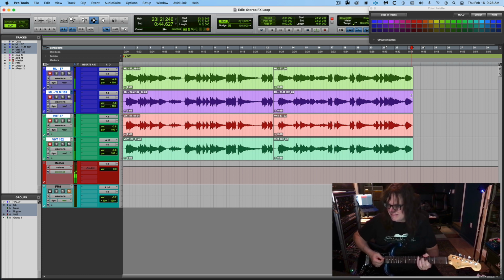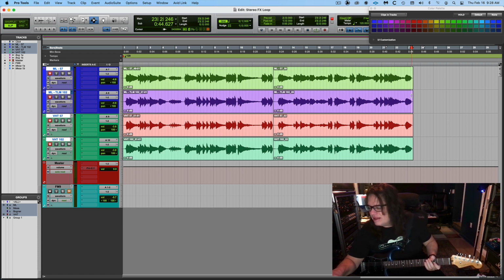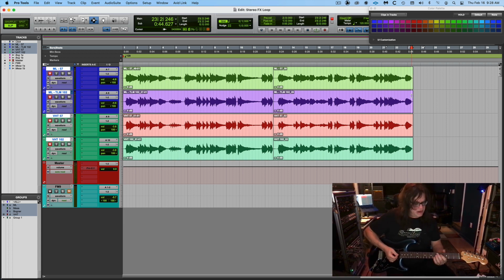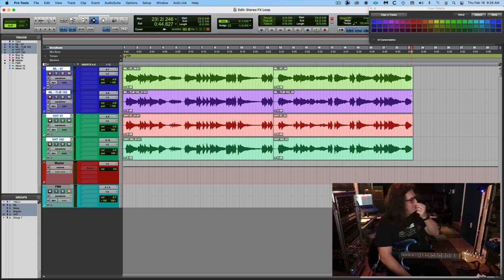And then we'll go to the left side. Yeah, I don't think this is going to work. I don't know if it's just bleed, but anyway, here we go. We'll split them. So now it'd be, in theory, left, right. Oh, yeah, you can hear it. So it does work. So that's using two amps with a stereo loop.